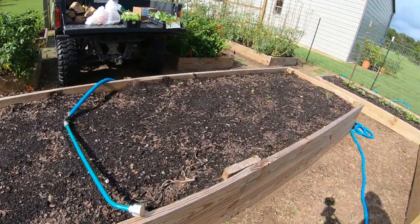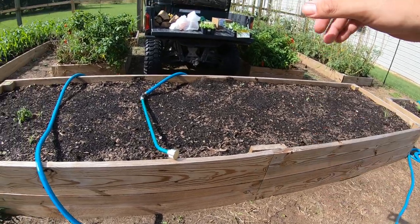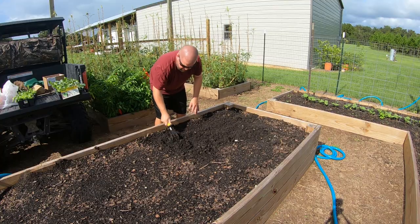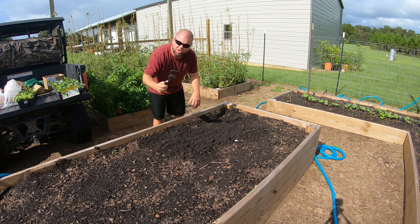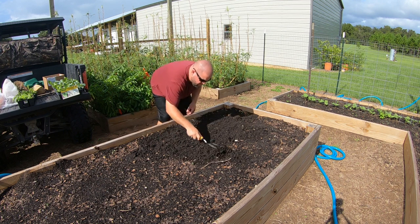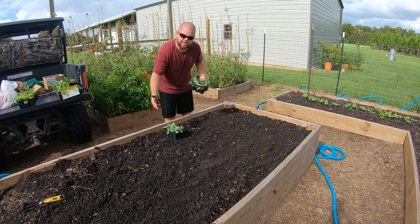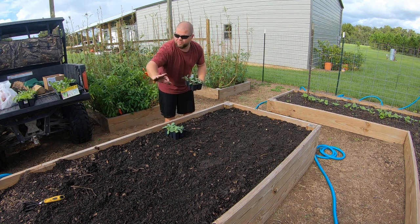We'll quit talking and I'll go ahead and start planting. This was my potato bed last year and I like the height of it, so I think I can fit just about everything I have in this bed. If not, I'll move over to one of these other beds, but this is where I'm going to do my lettuce and see how many onions I can fit in here. I always like to have nice fluffy soil before I plant. I've already come out here and done this once a few weeks ago — it's not hard-packed at all. I'm going to go ahead and fluff it up before I plant everything. I'll start out with my cabbages down here since they need the most room, then move into the lettuce which I can pack a little bit tighter, and eventually the onions, which have very tight spacing and I can fit a lot in a small area.